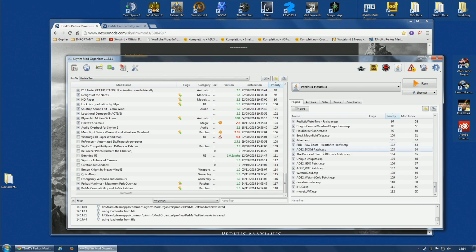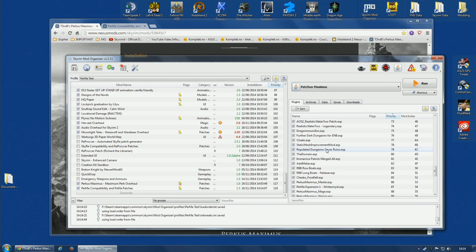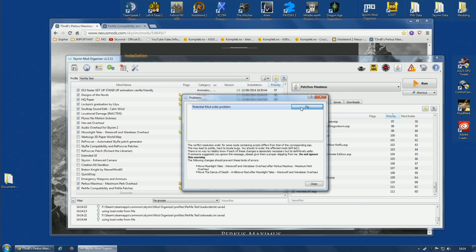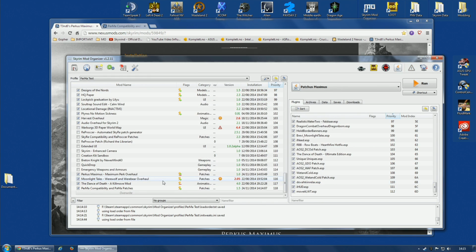Right, there we go. So I've got the full version. Let's have a look at this. Perkus Maximus, Thief, Mage, and Warrior. I'm assuming now Perkus is, right, let's just assume that is working correctly. What is this? Potential mod order problem. Yeah, fix that. That's fine.